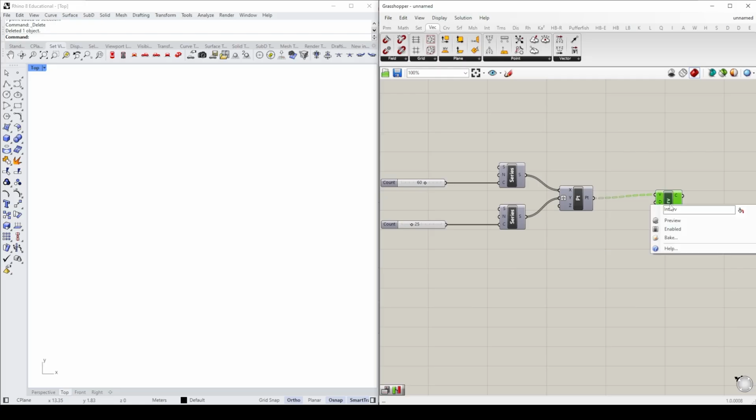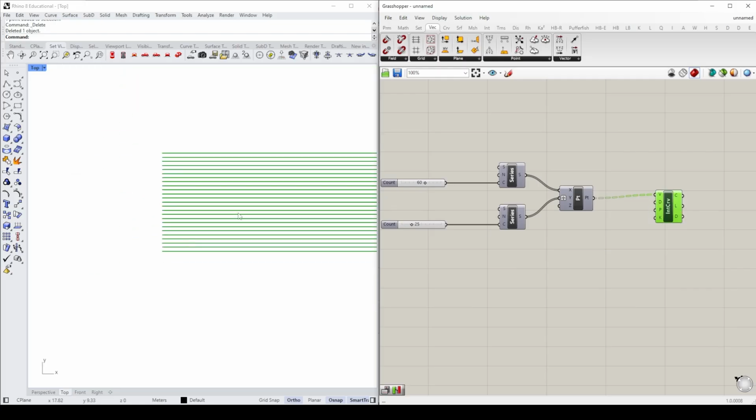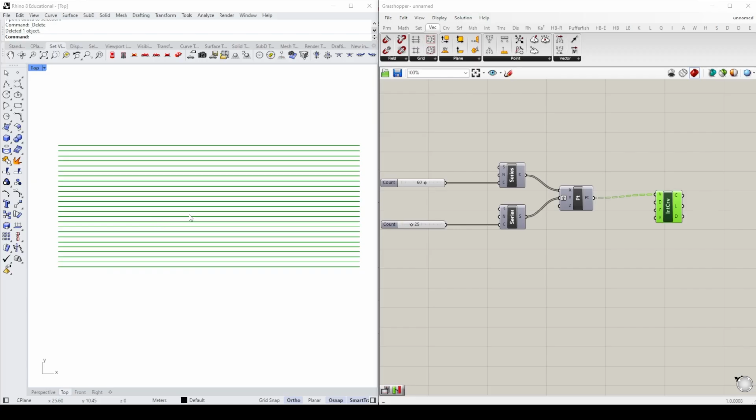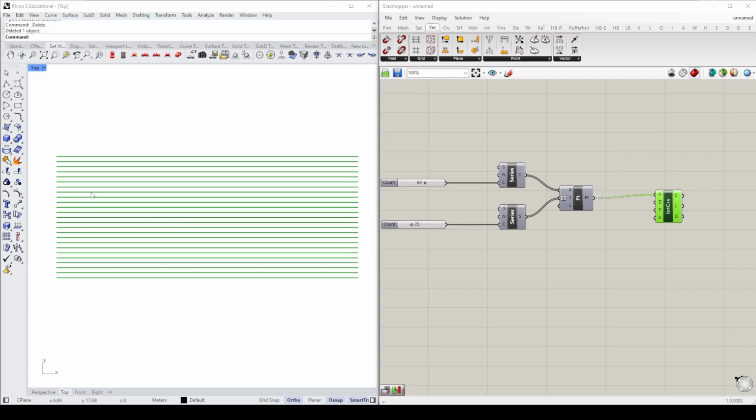So let's just go back. I'm just going to turn these on and zoom out to my field. And what I want is I want my stripes to bend or move away from a series of points which I'm using as vector orientation points.